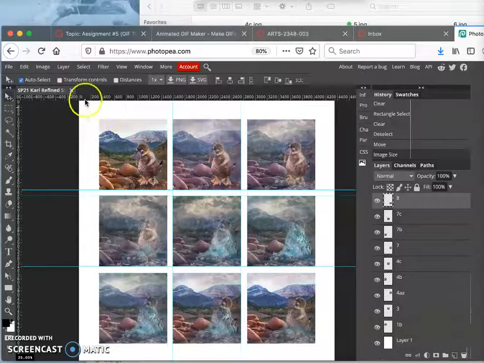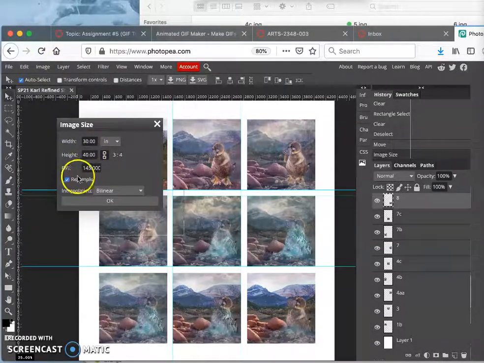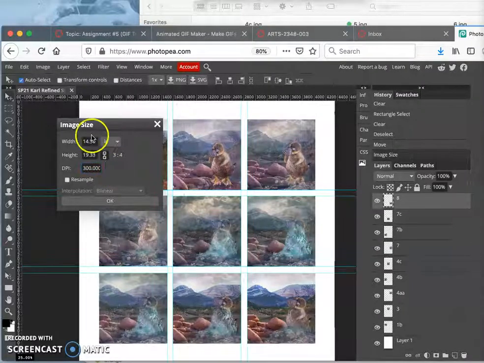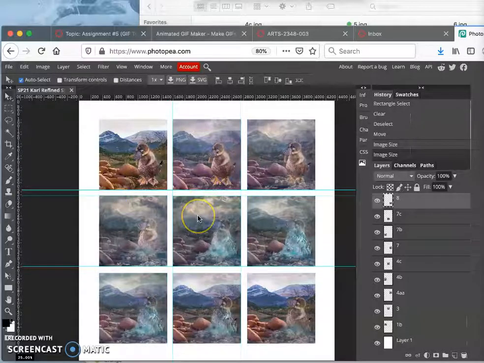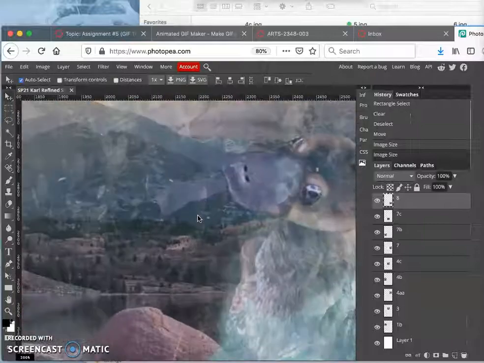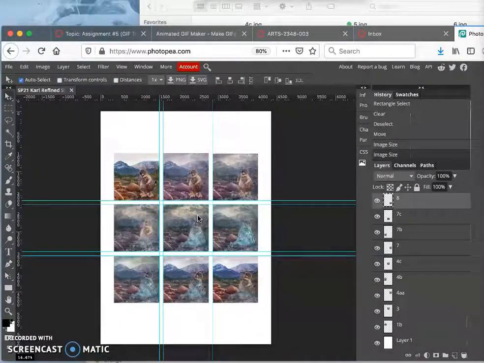Now, if I don't resample it, and I change the pixels per inch from 72 or 150, the screen resolutions we're using, to a print resolution of 300, which is standard print resolution, then the size is going to change as well. So 30 inches by 40 inches becomes 14 inches by 19 inches, right? Which is a nice print size. And that doesn't actually change anything. It didn't change a single pixel. But what it changes is the physical format, the physical size of the paper. And now this is a really nice size to make a full quality printout.